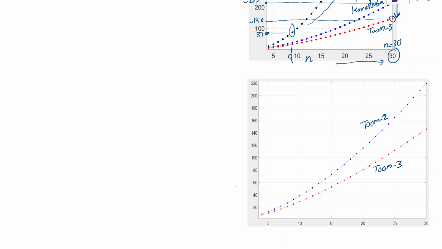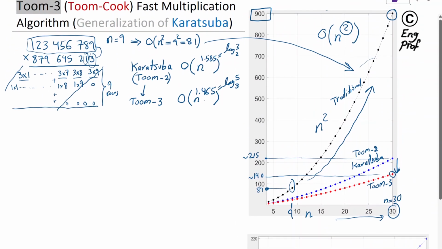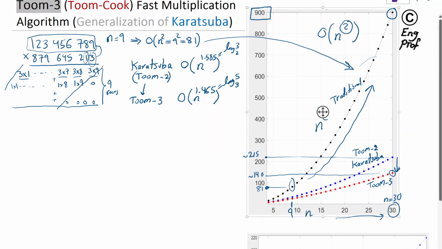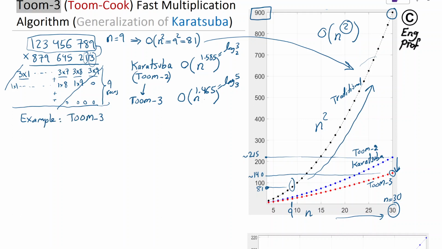The same thing as I mentioned above, just the focused, zoomed-in version of that plot. Okay, so let's focus on the Toom3 algorithm or Toom-Cook. As I said, Karatsuba is discussed, and an example of that is provided in detail in a separate video, the link to which is in the description of this video as well. But here is the example to illustrate in a simple fashion how Toom3 or Toom-Cook 3 is working.